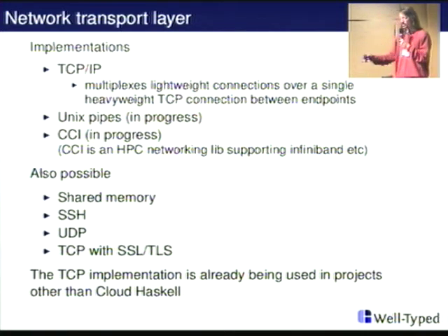Also possible in principle is shared memory, so that when you have a cluster of SMP machines, you might want to have multiple nodes on the same SMP machine and use shared memory to talk to each other, rather than having one large shared heap, for example. That might be faster. SSH, I think, would be rather handy because there are lots of ad hoc networks which do use SSH, and it'd be nice to be able to use a transport over those. So there are these other possibilities, but the one we've implemented so far is TCP.